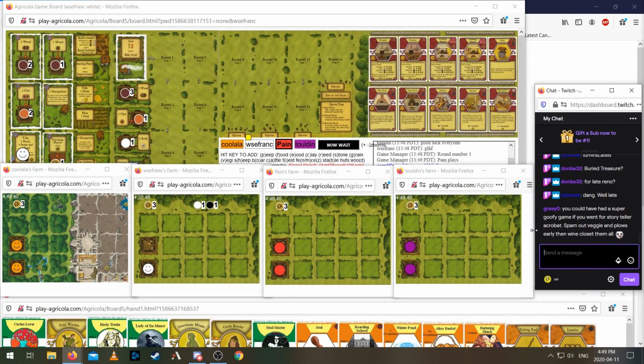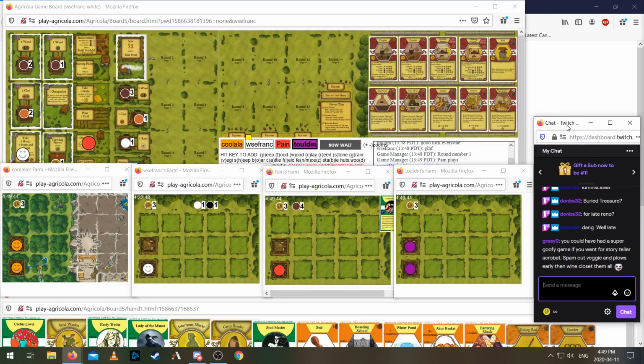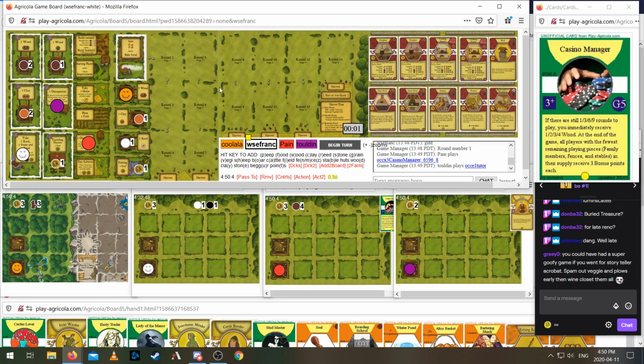Could have had a super goofy game: Storyteller and Acrobat, spam out veggies and plows, and then Wine Closet in them all. Yeah, thing is, it's not a bad option. Thing is, I know there are global bonuses in the game, and I know I should be just playing towards those global bonuses. That's going to be a much more reliable strat. Playing towards Casino Manager, playing towards Lady of the Manor. The unfortunate thing about cards like Wine Closet is that when there are more 4 wood occupations in the game, it makes them a lot worse. Just a lot worse.